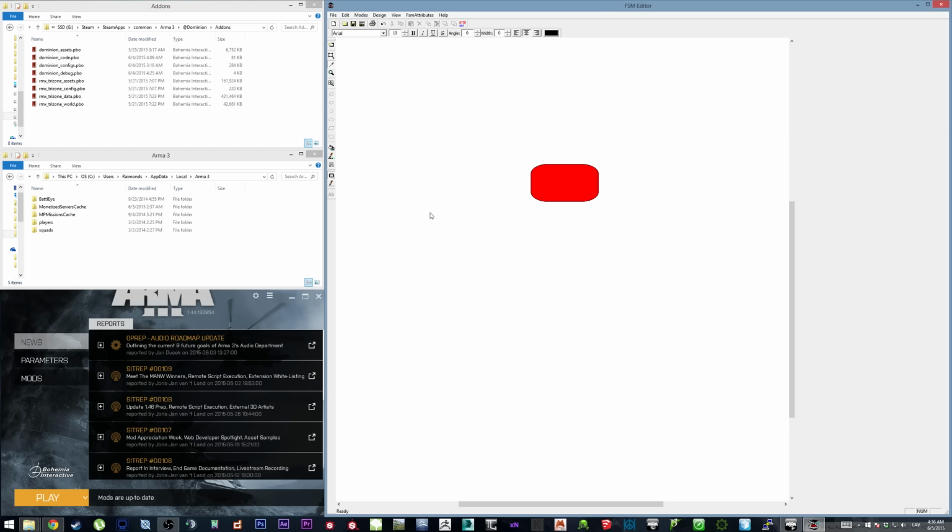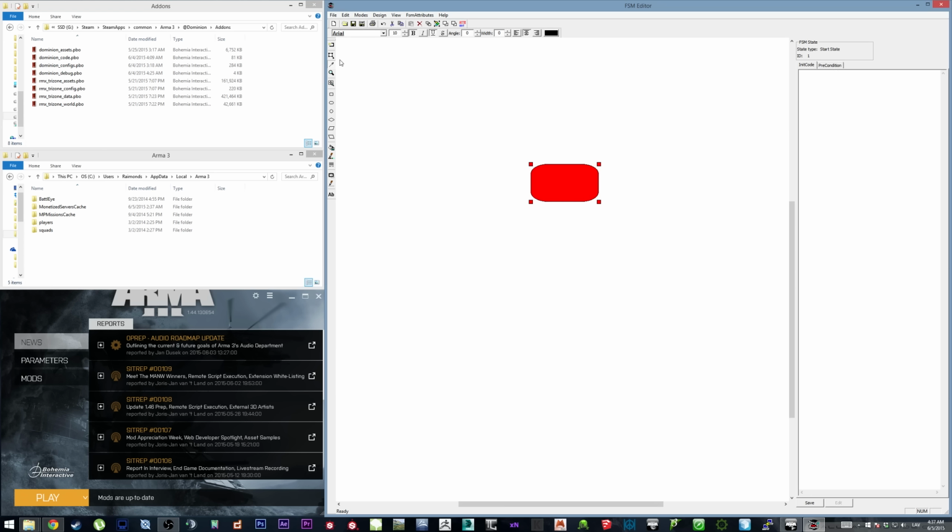So when you open the FSM editor, the first thing that greets you is this red semi-square ellipse thingy. It's an init state or start state. If I click it now, you can see the FSM state. It's called the start state, and the ID is 1. Each state will have its ID, and then you have init code or a precondition. I don't know if preconditions are even working, but yeah, we're not going to be using preconditions. We're only going to use init code.